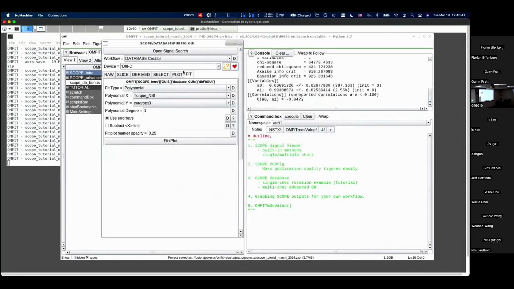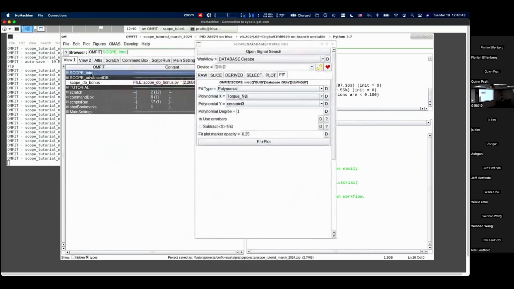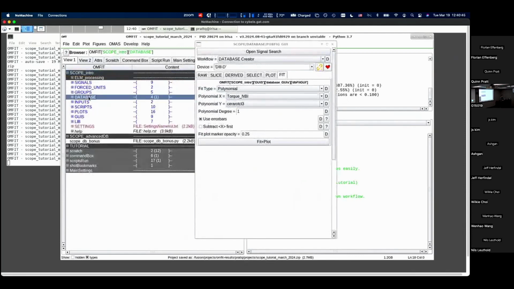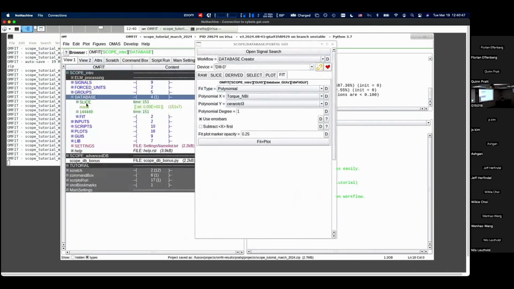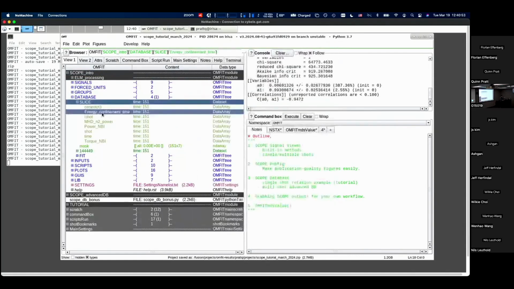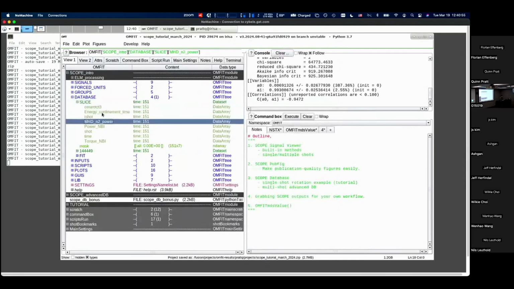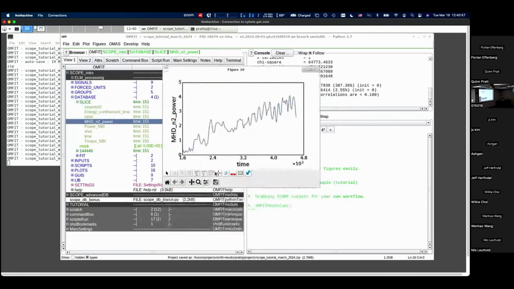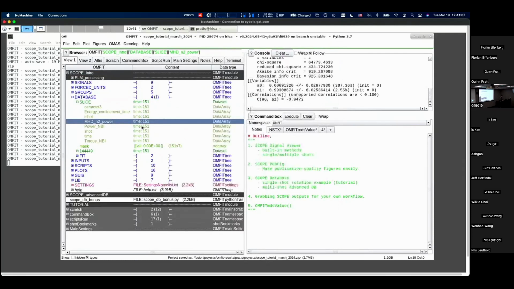And to your point, I wanted to point out that if you go to scope database, here's your slice data. It's just right there. This is a data set that has all of these variables in it. If I just hit enter on one of these, it'll just plot it. If you wanted to supplement it, you could add your data to this X-array data set that sits right here.